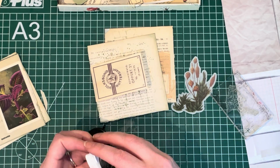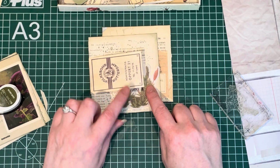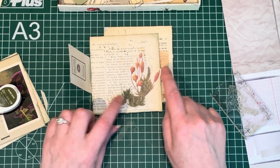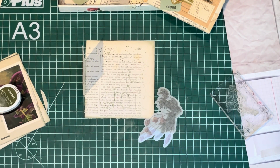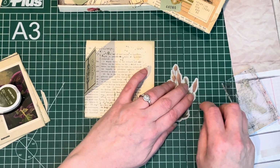Yes. I'm going to put this on. It's going to be a little bit hidden behind, but I think that's okay. Like a surprise element. And also finally using these big stickers.